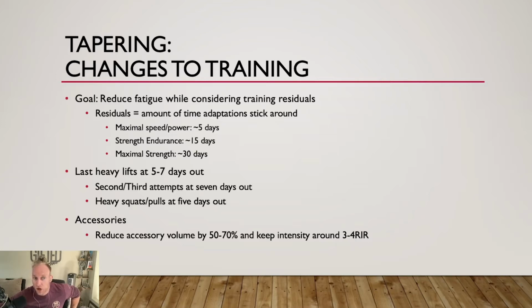So what does that mean in terms of the tapering week? That means that we have to have some sort of maximum speed/power display around 5 days out from the meet. So how do we put that into practice? Take our last heavy lifts at around 5 to 7 days out. That allows plenty of time for recovery while also being respectful of that maximum speed and power residual.